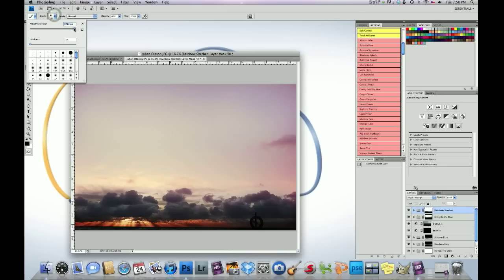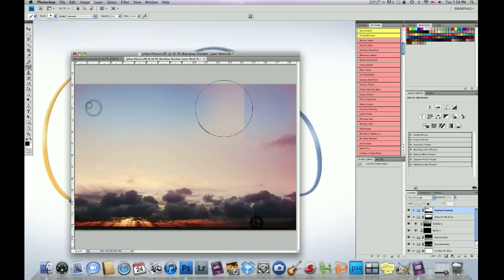Okay, and next step, we're going to take it off the sky. And you know what this does, it's like a gradient. It really draws your eye from top to bottom. And the colors, you have the pinks in here. I mean, it just really explodes with that color. And I think it gives it more dimension and it's more appealing to the eye. So we're even going to drop the opacity lower, and we're going to kind of blend this in even more as we brush it off. That way it's not too contrasty in color. So that's looking wicked right there.